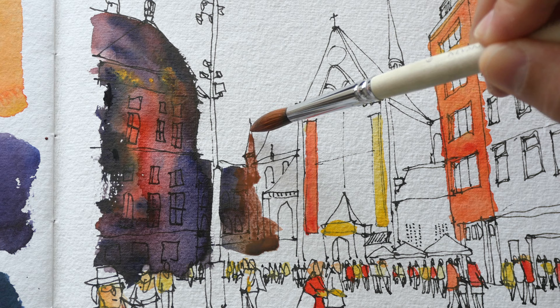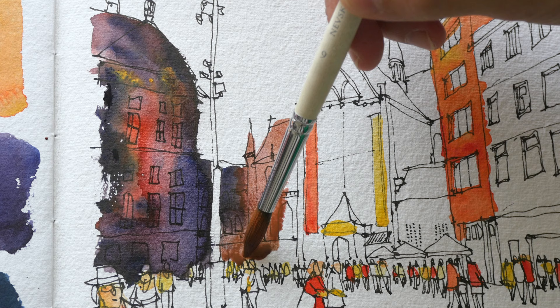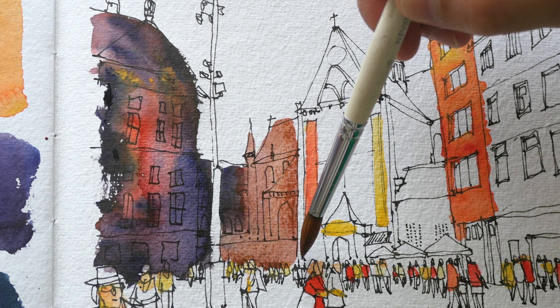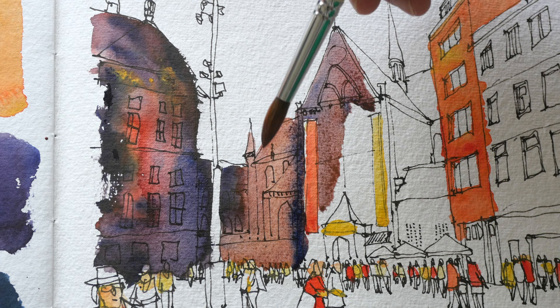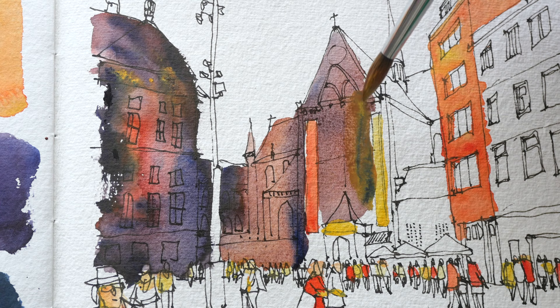One of the fun things about the limited color palette is you will learn what colors work well together and what colors do not. It's not like each time I use a random selection of colors I would immediately know they will work well together — it's not the case. Some colors just don't work well together, and you can test this out with your sketch. Even if it sort of destroys your sketch, it's fine because it's just for practice and you will at least learn about those colors. Oops — too much yellow here.